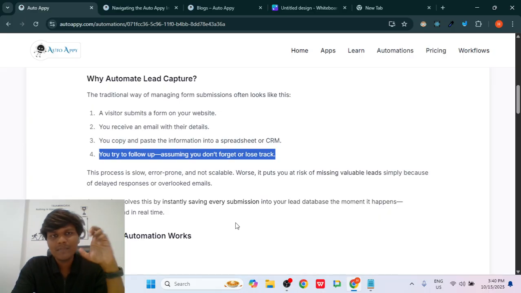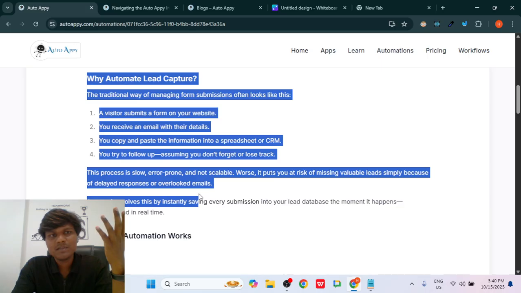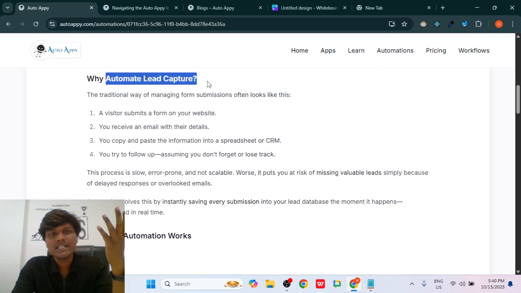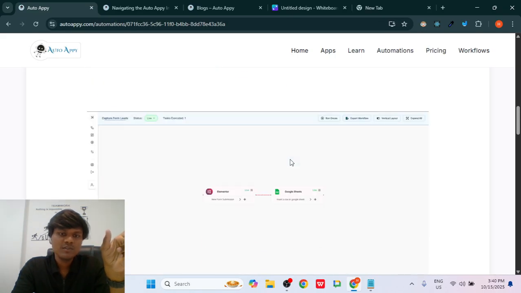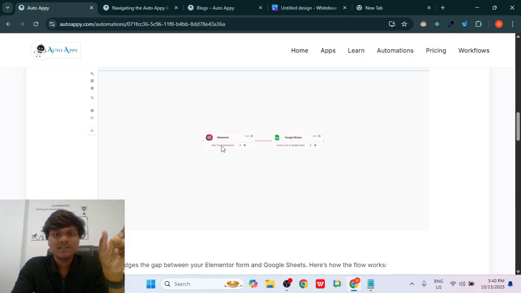As you might have understood, this is why we need to automate lead capture. Whatever this process is, which is manual, someone fills the form, you receive a mail, then you might copy paste. Instead of doing that, you can just connect this so that whenever someone fills in the information, that information will automatically be added in a Google Sheet.